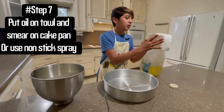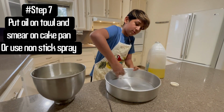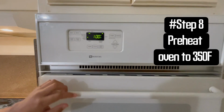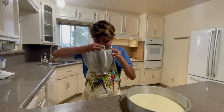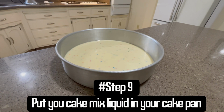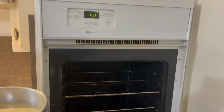Now get a napkin and put some oil on it, like this, and spread it on your pan. Now preheat your oven to 350. While we're waiting for the oven to preheat, we put the cake mix in the cake pan. The oven is preheated at 350. Now let's put it in the oven for 34 to 38 minutes.